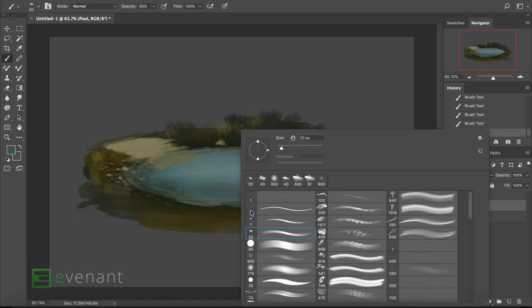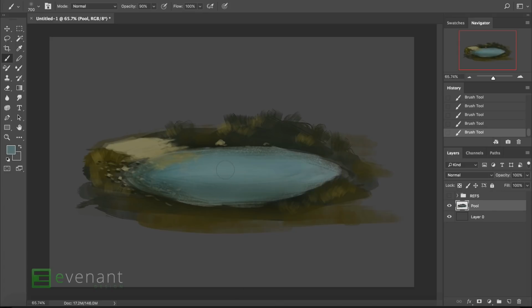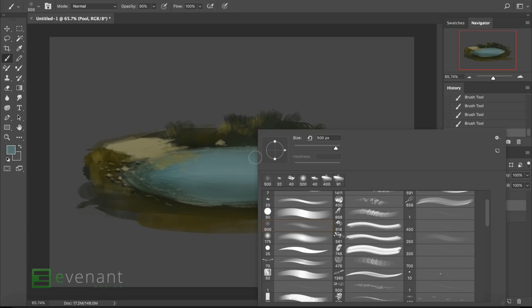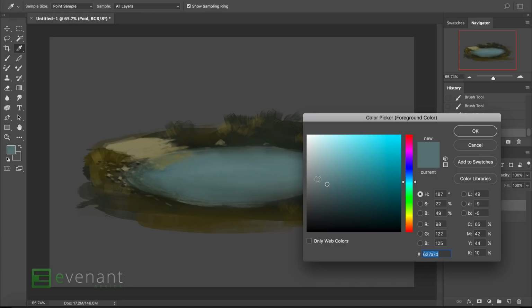And then we can start smudging things out. I can just take a regular soft brush like this. Start smoothing things out a little bit. And what we can do now is, so there's a sky above here, and now it just looks like, you know, acid or something. It looks very murky and not too shiny. We could add some ripples coming up to the edges here, and maybe even in the middle. So we sample that color from the middle, and we make it a little bit brighter.